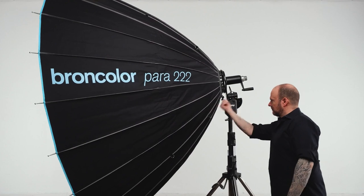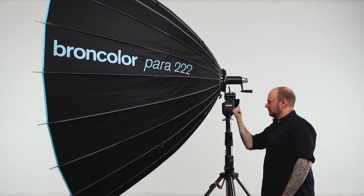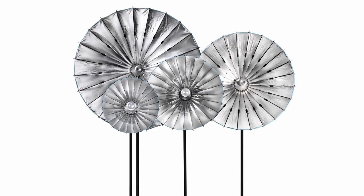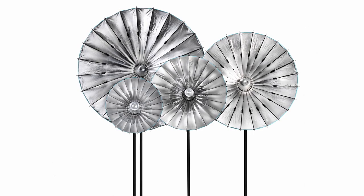As you can see, the heavy-duty tilthead with crank handle for Broncolor power reflectors takes a mighty modifier and makes it a breeze to adjust with the turn of a handle. Get one for your power today. The heavy-duty tilt adapter is compatible with all other sizes in the Broncolor power lineup.